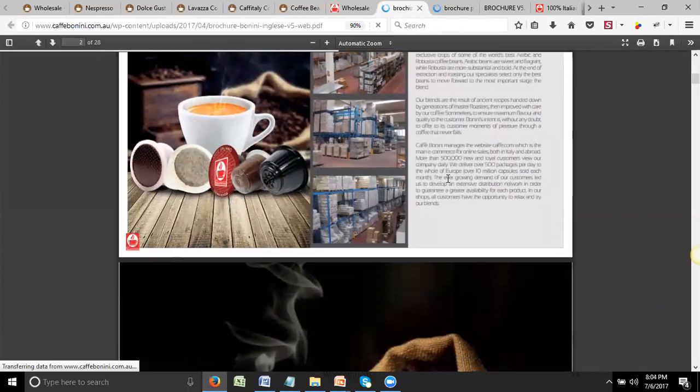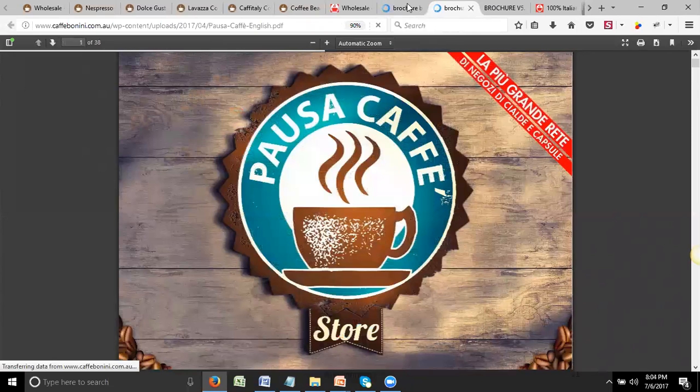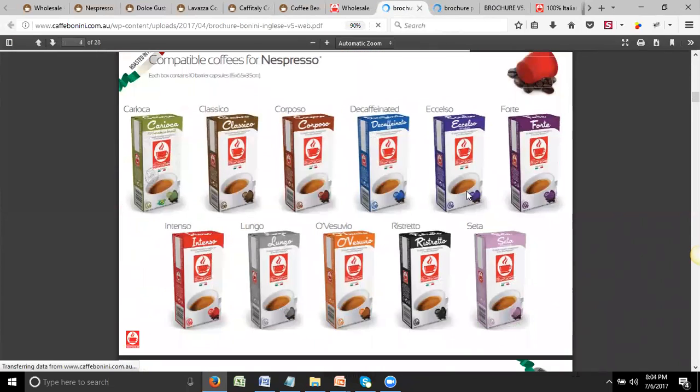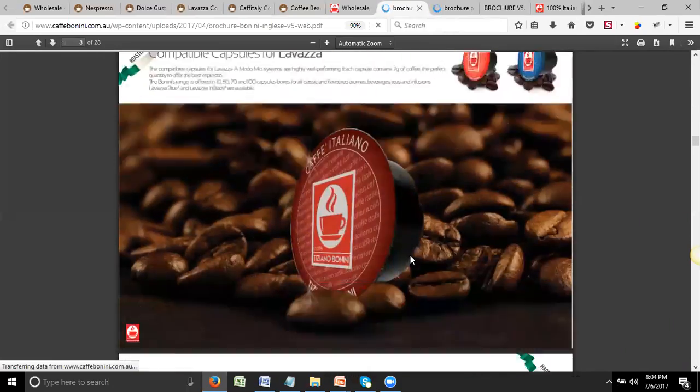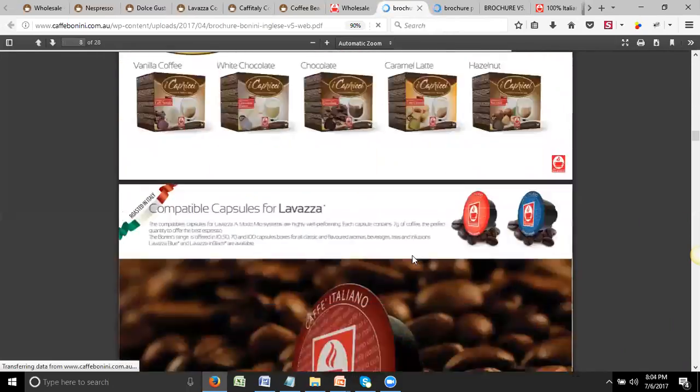Like here, you know, they have 500,000 loyal customers, so that's helpful. Knowing these is very helpful, and they're delivering over 10 million capsules sold each month in the whole Europe. So that's helpful to know. And these are their different products. So that's good to know. So go through the catalog as well.